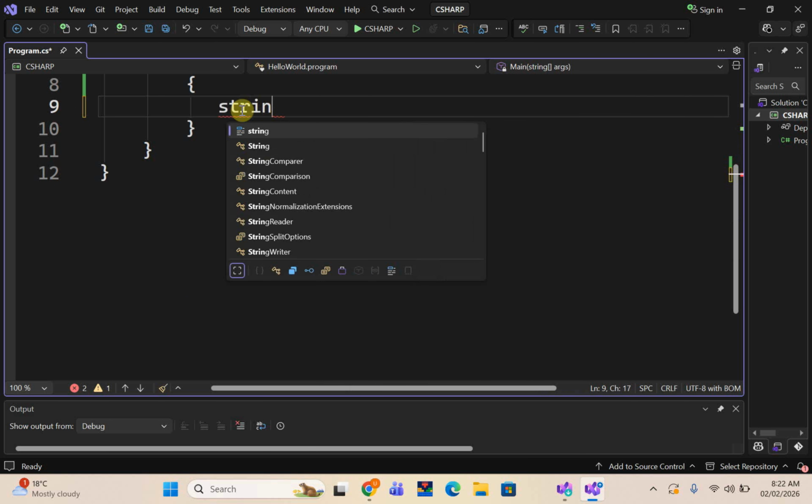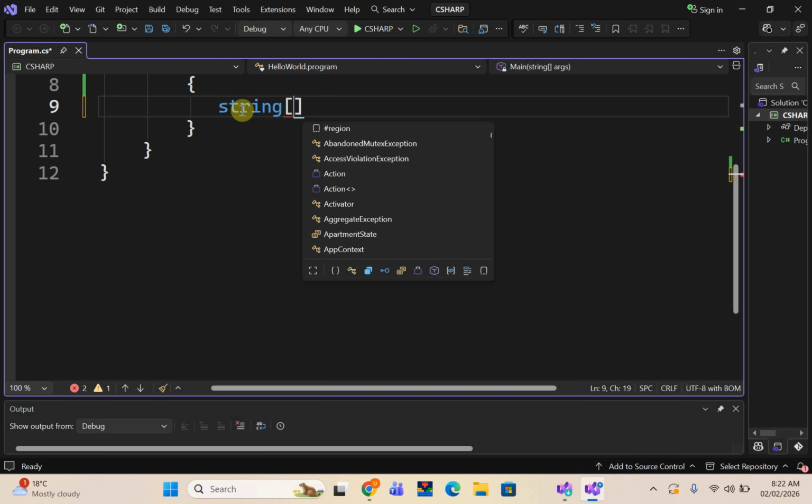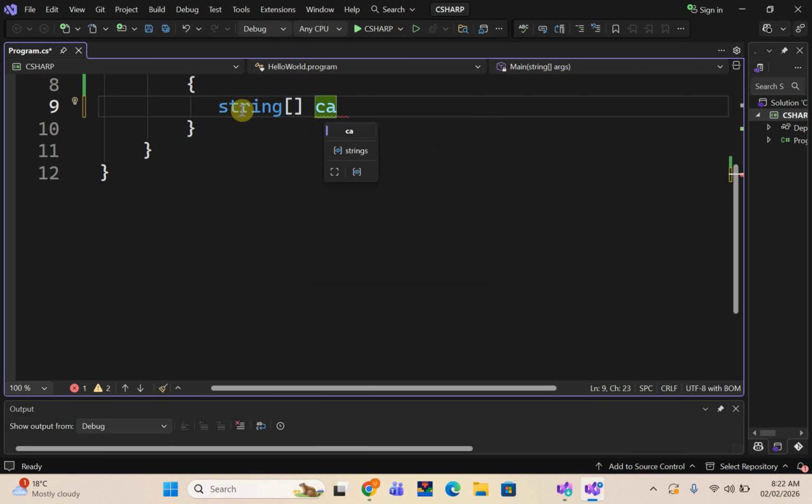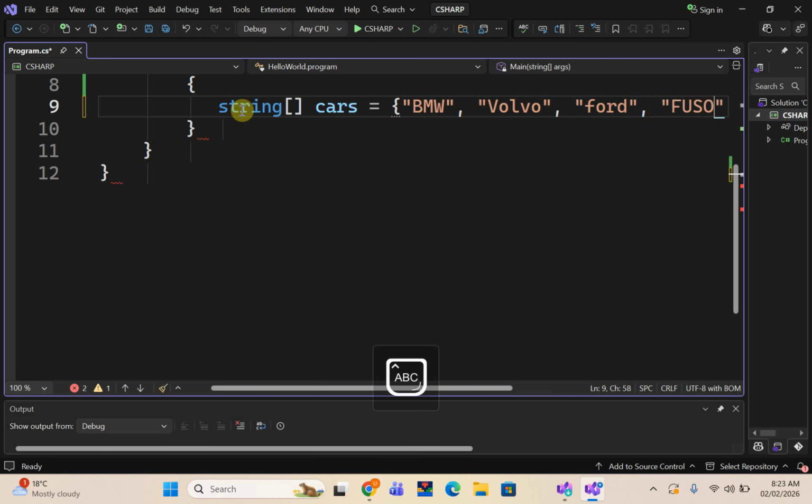Let's use a string, for example, cars, which is equal to BMW, Volvo, Ford, and Fuso.